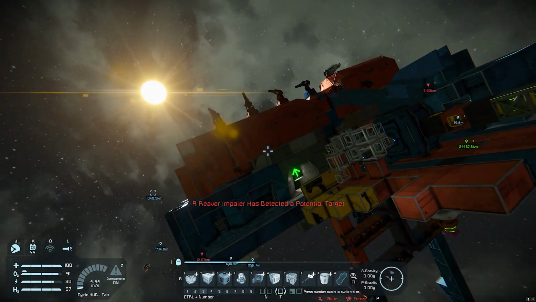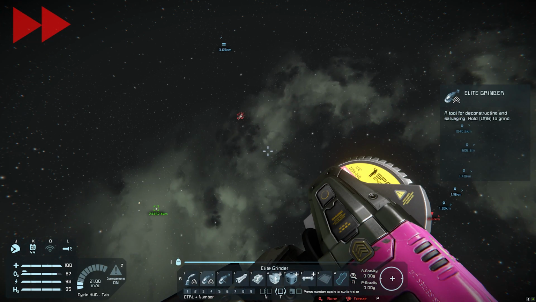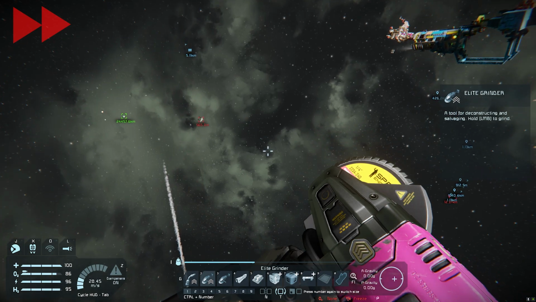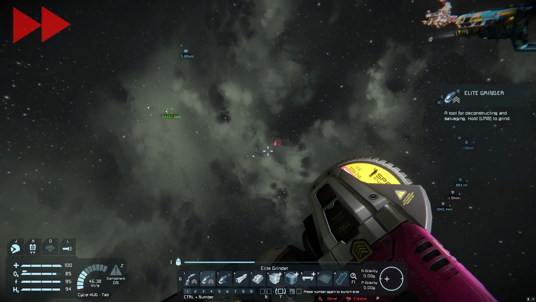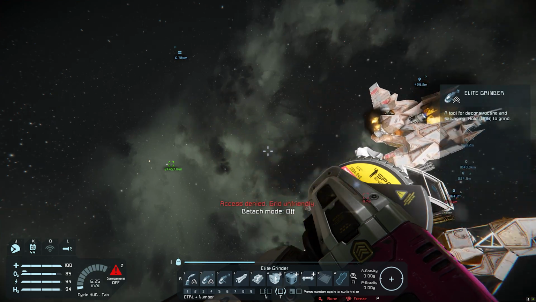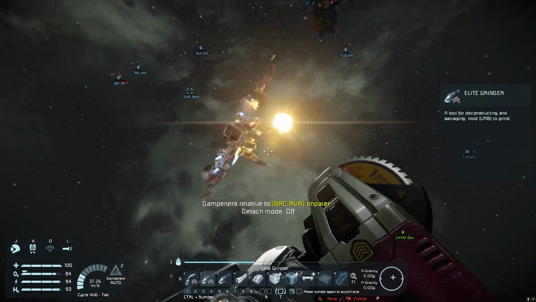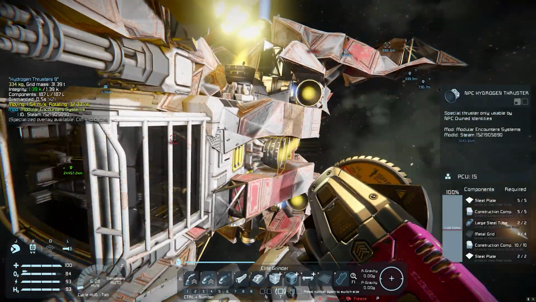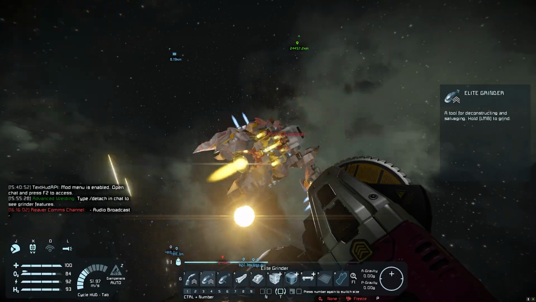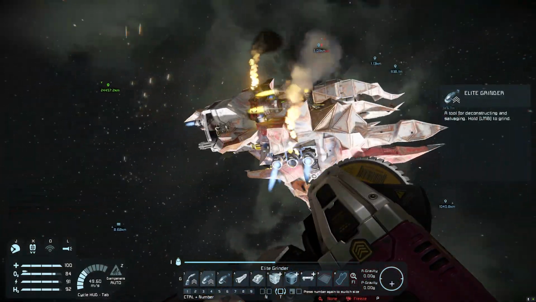Do I want to... What? Well, at least it is a small grid, you know. At least it is not a piercer. Oh, that's a good stop. Okay, where? Oh, where are those warheads?